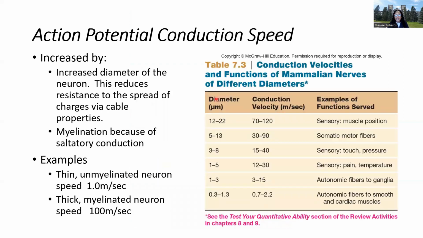Okay, last little thing we want to say here is kind of thinking about how the action potential speed differs depending on the diameter of the neuron and the type of neuron that it is. So the bigger diameter neurons are going to have an increased speed, right? This is why, again, neurons of your peripheral limbs are thicker, they're bigger. The sciatic nerve, for example, is the thickest nerve in the body. It has to go along the length of your entire lower extremity, literally from your pelvis where it starts all the way down to the tips of your toes. So your sciatic nerve is really thick. It has a really large diameter. It's also very heavily myelinated to allow for that speedy, high velocity of conduction.